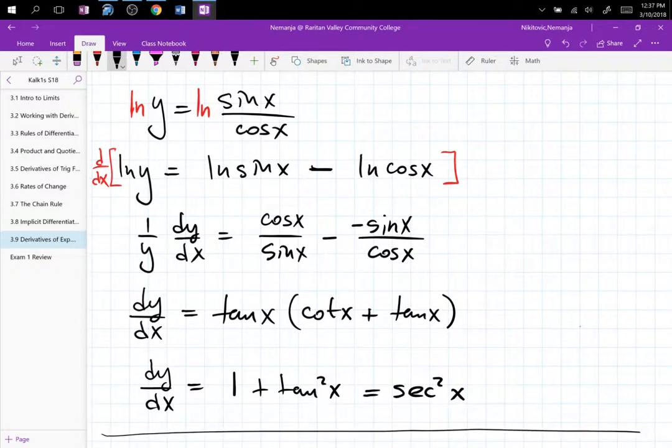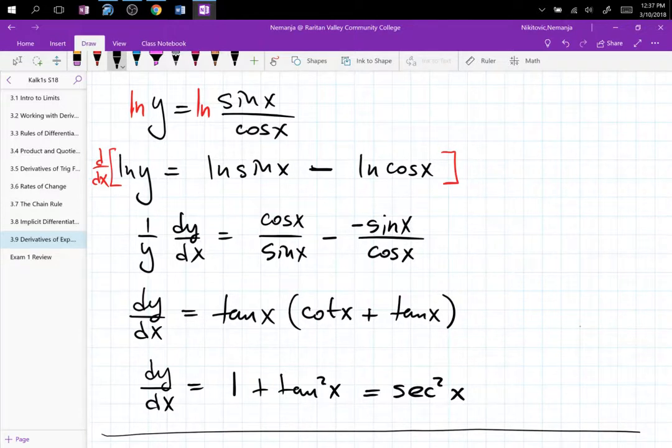You will never be able to find something in mathematics that you do a different way and get a different answer. That doesn't exist. Everything in mathematics fits perfectly, no matter which way you solve the problem. You can do this problem with the limit, you can do it with the quotient rule, you can do it with logarithmic differentiation. No matter what you do, you will always get secant squared x.